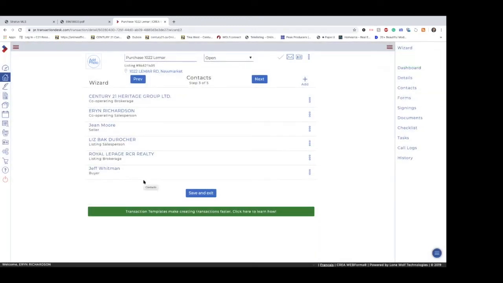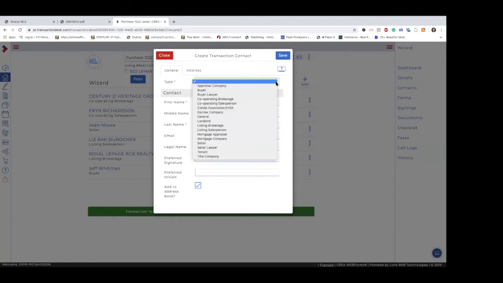If it doesn't come up when you hit on the plus, the option of the buyer. When you hit add and create a new transaction contact, you will definitely have a type at the top that will say buyer. Someone said it wasn't working, so they went back and they're back in transaction type. Can they get back into adding buyer after?